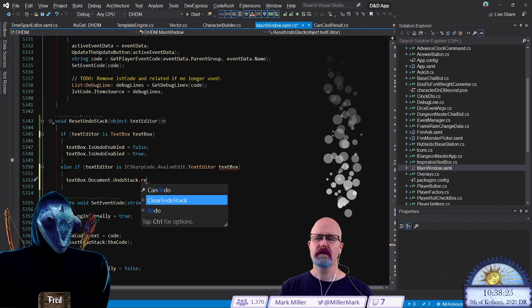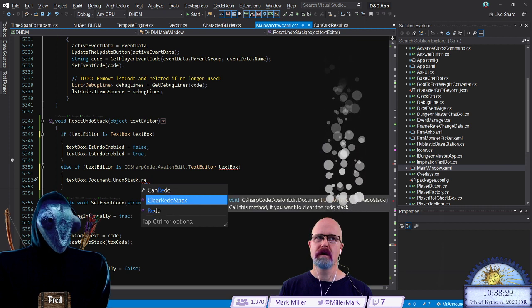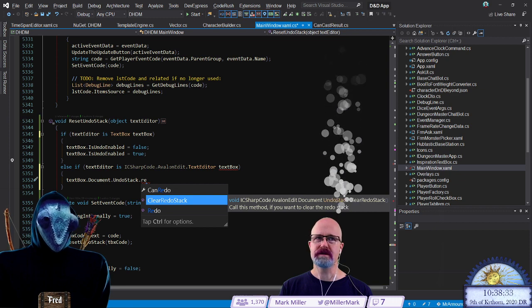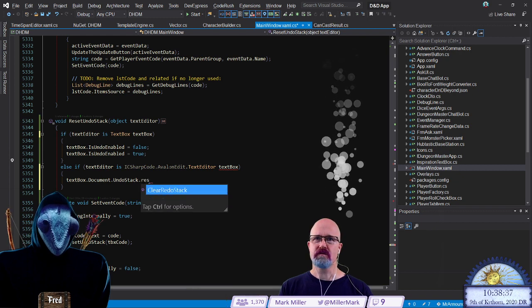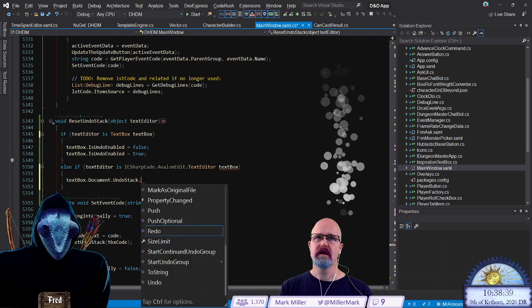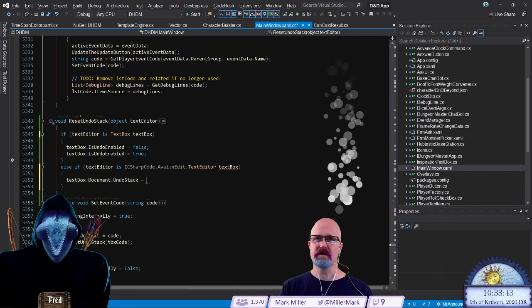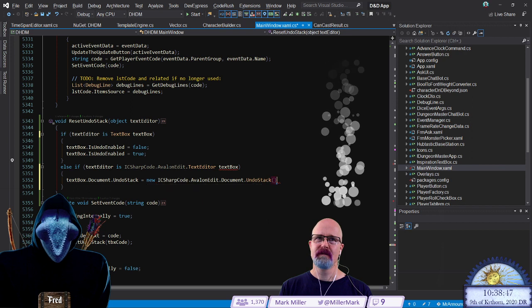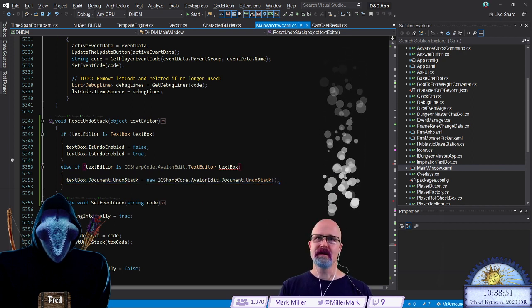Oh, I see. Is there a parameter that overloads to take the undo as well? Doesn't look like it. There's no parameters to this right here. So reset. I suppose I could say is equal to new. That's a little deadly sounding. A little bit.